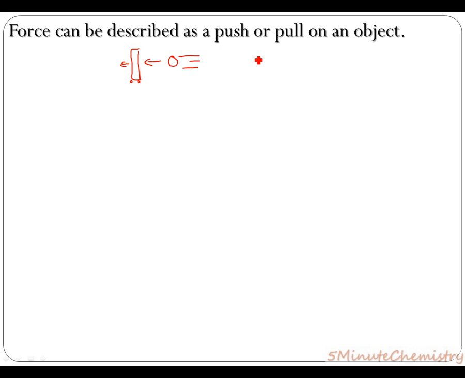The expression for force mathematically is force equals mass of the object times the acceleration of the object, so the change in speed. If this object is moving at a constant acceleration, so if it's moving faster and faster and faster, it's going to have more and more force involved in the blow.